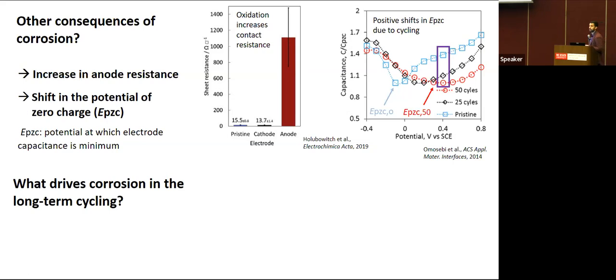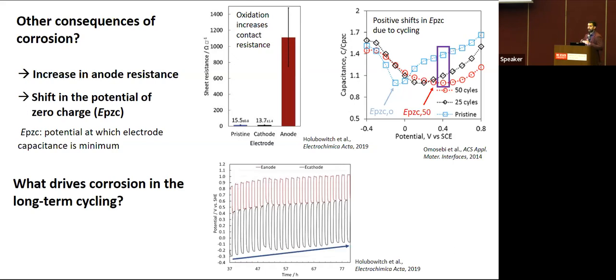So the big question that we had is, what's driving corrosion in the long term in CDI? So remember, in CDI, you apply cell voltage or current, so there has to be some sort of cell voltage distribution across the electrodes, the cathode and the anode. So this figure shows the distribution of cell voltage across the cathode electrode at the bottom and the anode at the top. And you can clearly see that over time, there will be a positive shift or positive drift in electrode potential. What that means is the anode electrode at the top, over time, will be exposed to highly oxidative potential in the long term. That highly oxidative potential is basically causing corrosion of carbon.